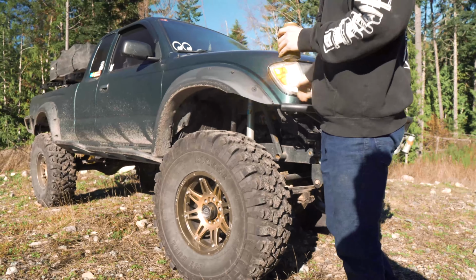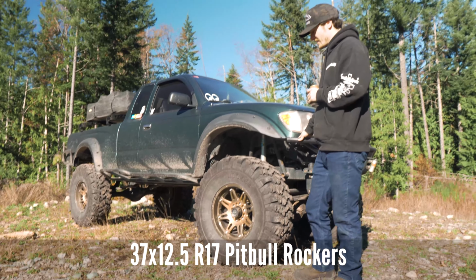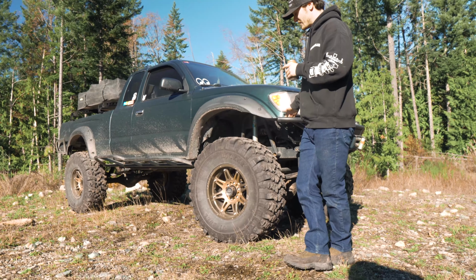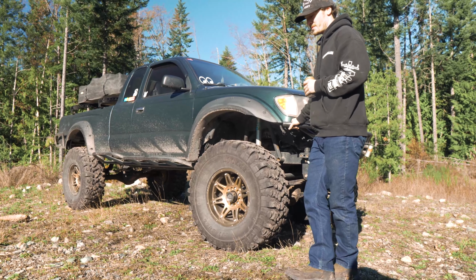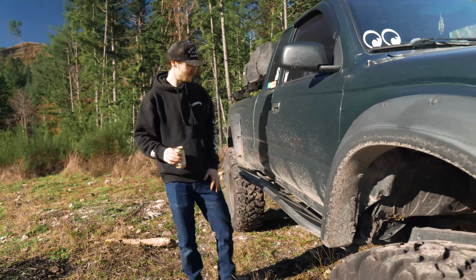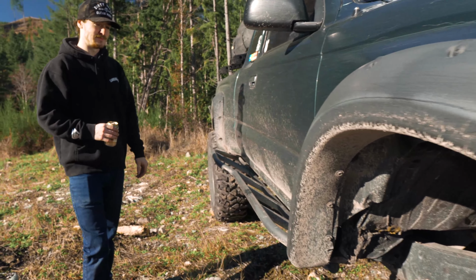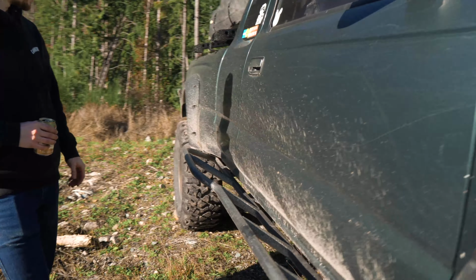And we have 37 by 12.5 R17 Pitbull Rockers, and they're mounted on some Eagle USA 17-inch aluminum alloy wheels. Decided to do a nice little custom paint job on them. Custom built sliders. Built them with a kickout. Not really that happy with them right now, but they do the trick. I'll probably change them up at some point. Yeah, massive kickout. Helps get the ass around.